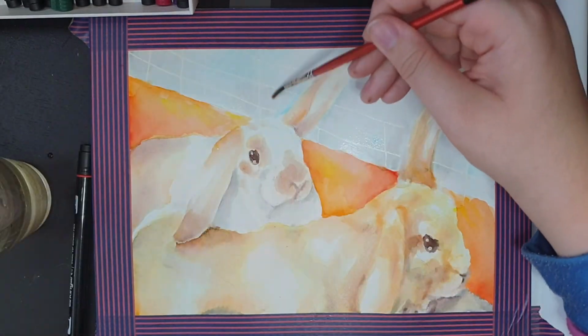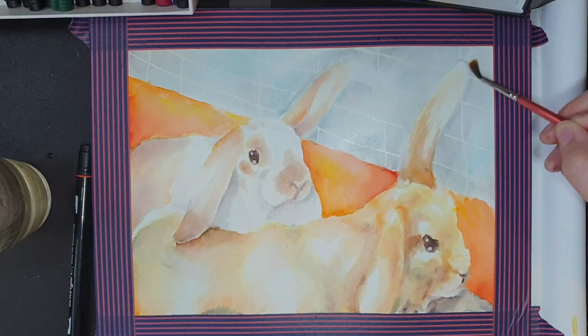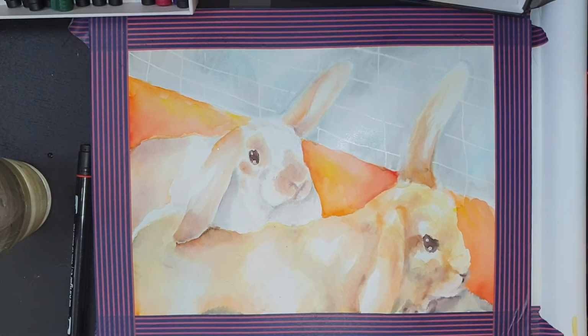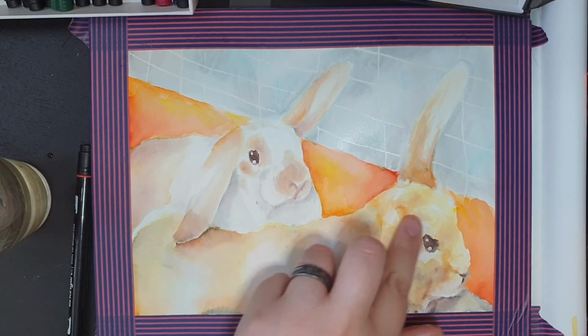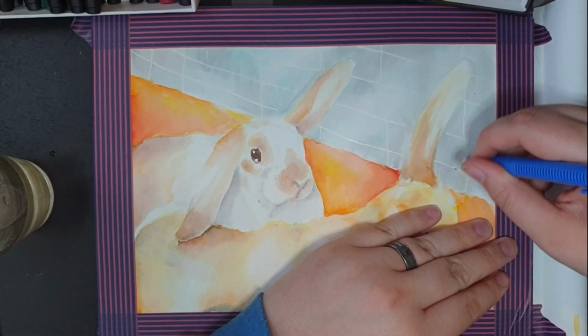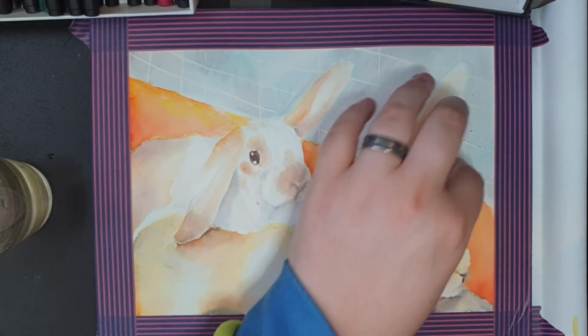And I'm really glad I put down the masking fluid for the kind of cage bars because I really like how it looks. They're not particularly straight or anything, but neither is the rest of this painting. So yeah, but I think it turned out kind of neat. I like the push and pull of the grays and blues for the background.